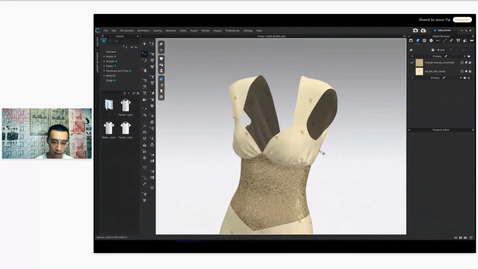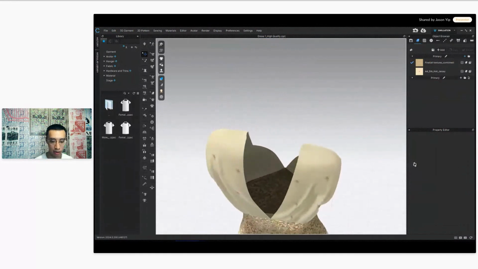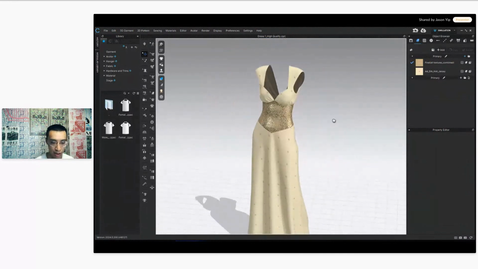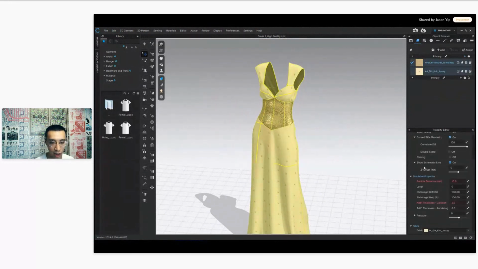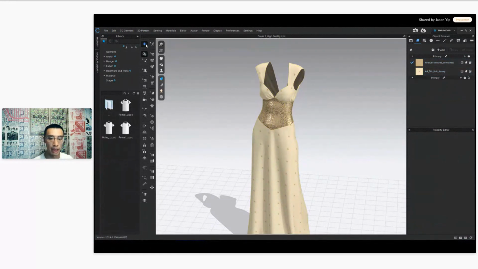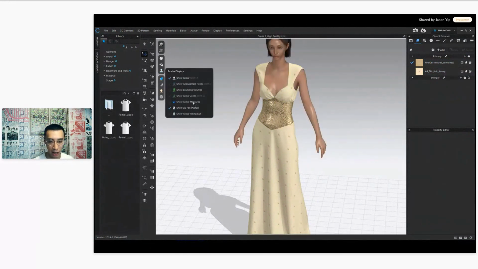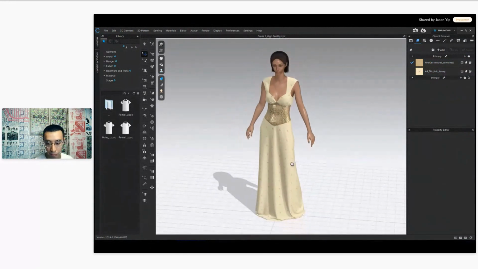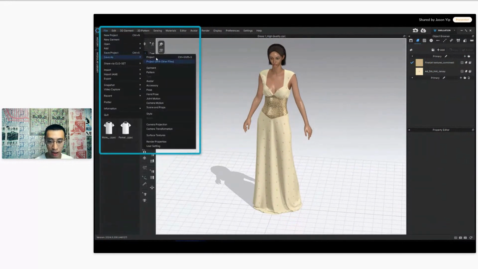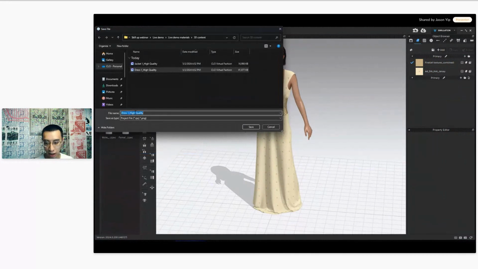For the medium quality, 2 things. The first thing is, please make sure there's no inner layer inside. You can hide the avatar and double check if there's any inner layer. Another thing is, please make sure the particle distance is not too high. Maybe 10 to 15 mm would be enough. And if you have already decreased the particle distance, you can simulate it once again. Once it's complete, just click Save As and Project. And don't forget, we will save it as medium quality.